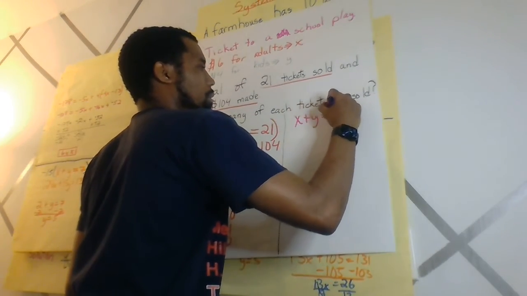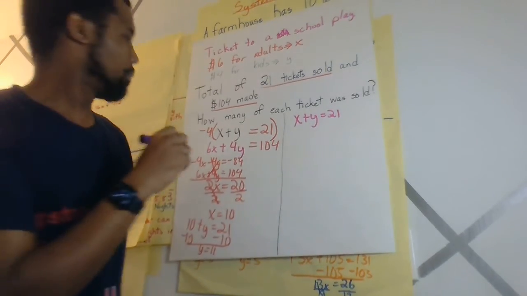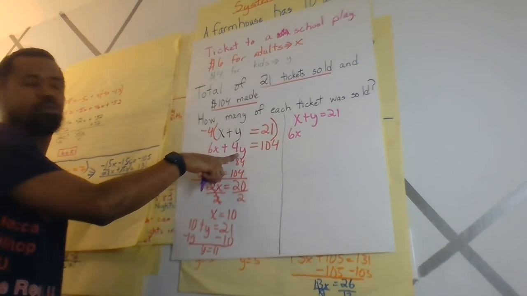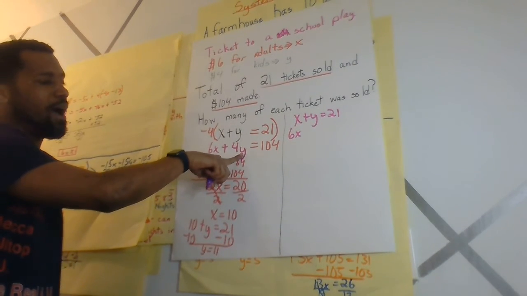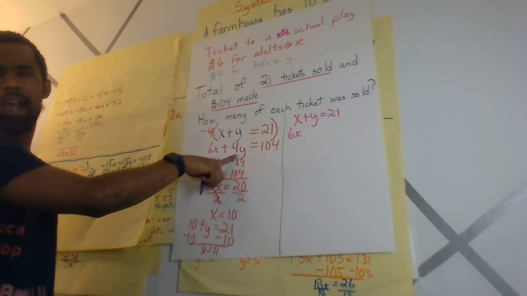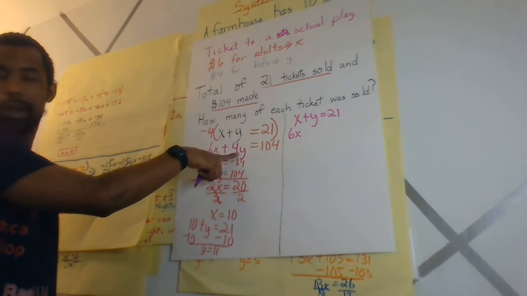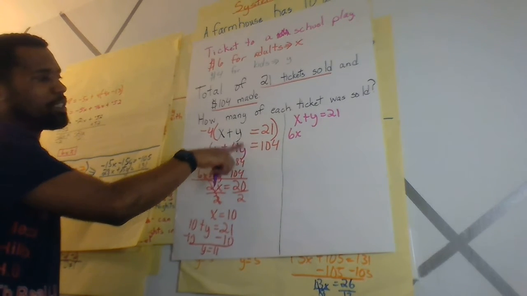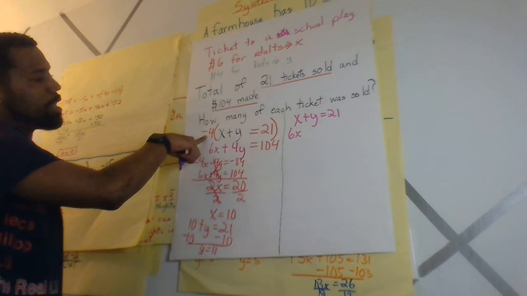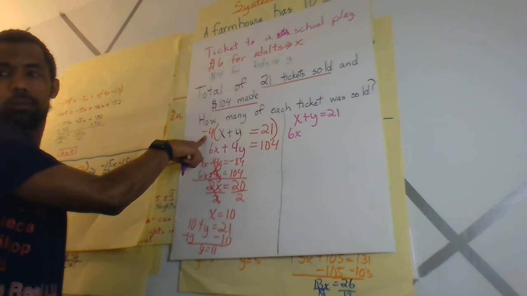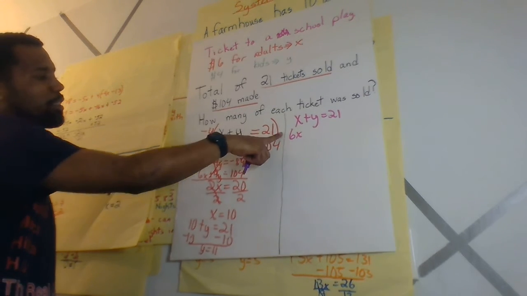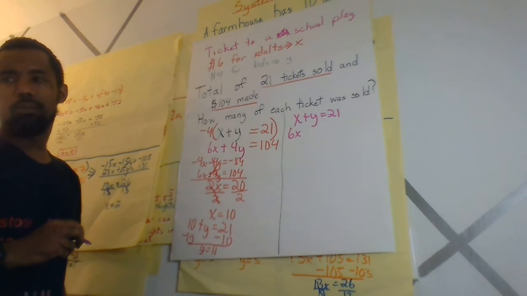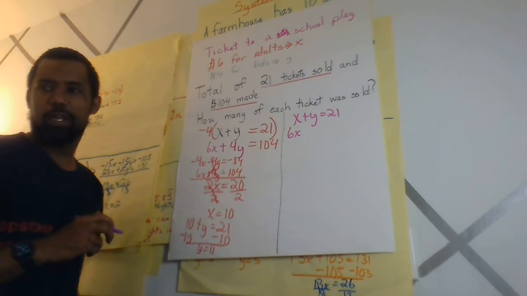Yes, go ahead. Mr. Prince. Yes. Where did you get the -4 from? Because since we chose to get rid of the y's, I looked at the coefficient for y, it's a positive 4, right? So to eliminate, we have to have the opposite of this positive 4, which is negative 4. Okay. Because now, once we distribute this out, we have negative 4y plus 4y. Those two cancel out. All right, good question. Okay, thank you.